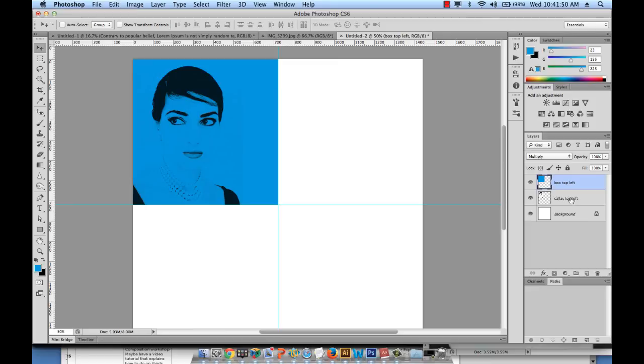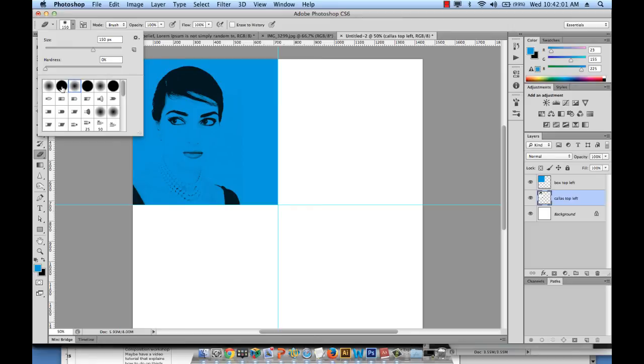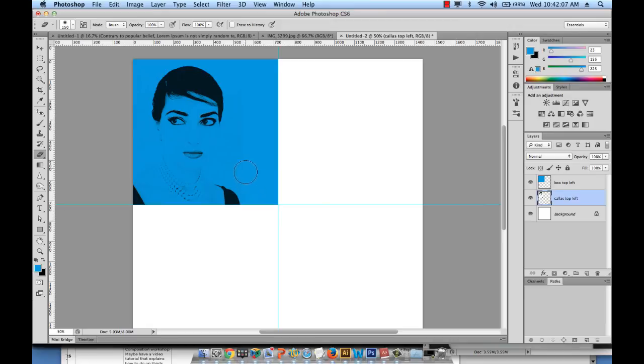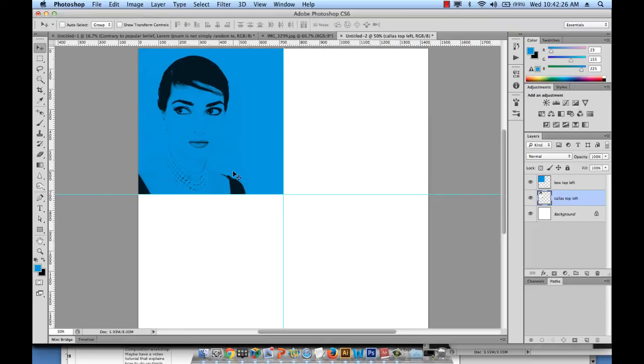Hover over the layer called Callas top left and take your eraser tool, and obviously make sure you have a soft brush selected, not a hard brush. So choose a soft brush and then just hover over this section, click and erase. Don't release your hand from the click. Okay, so I erased that little dirty vertical line. Okay, so we're done with our first square. What we need to do is just duplicate it and then change the color of the box.